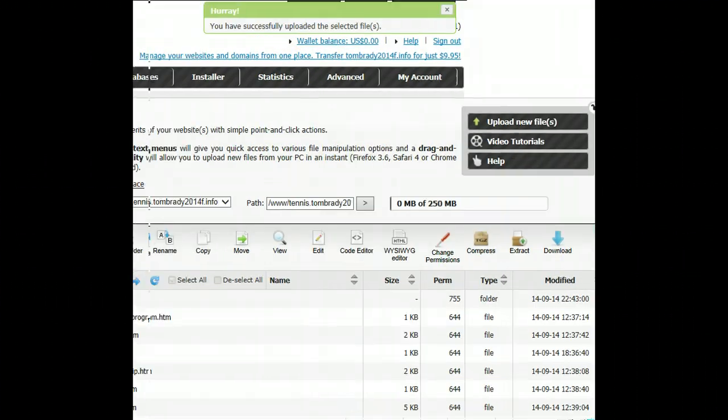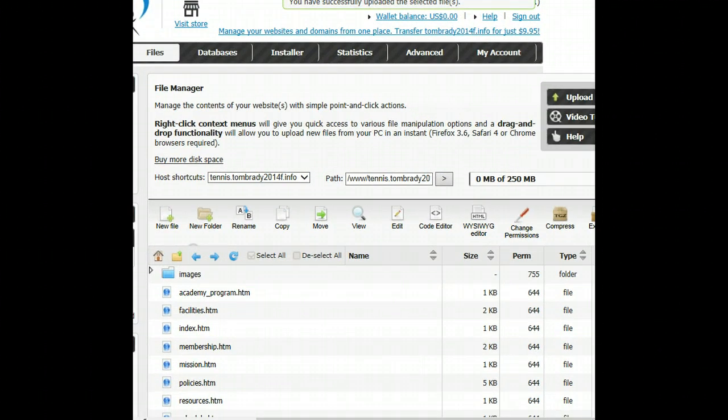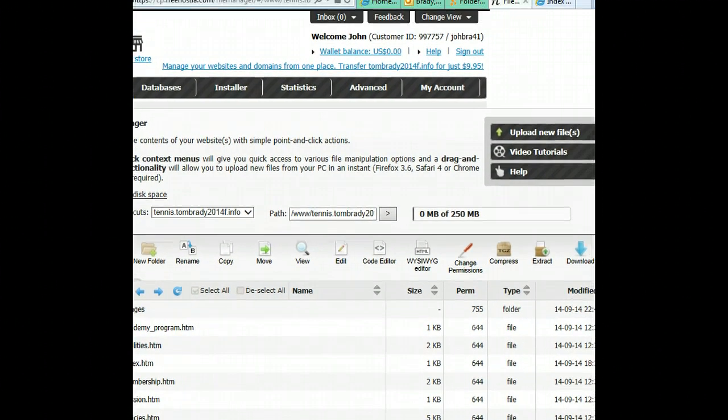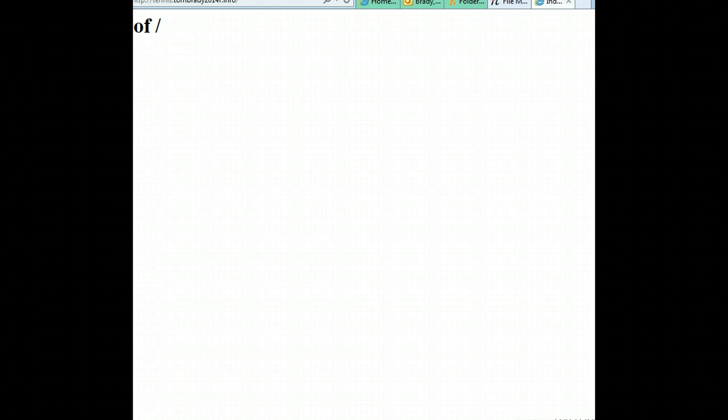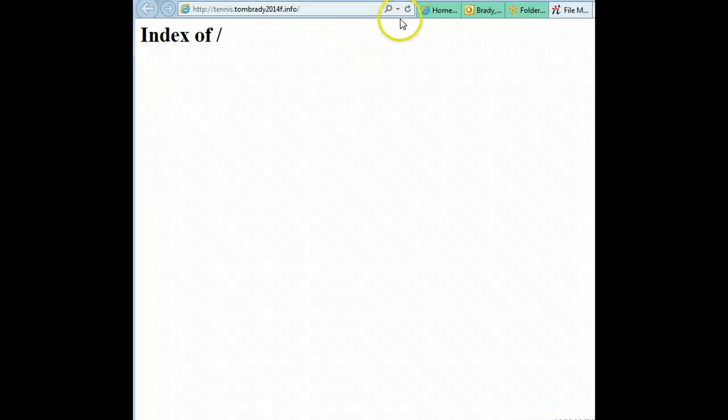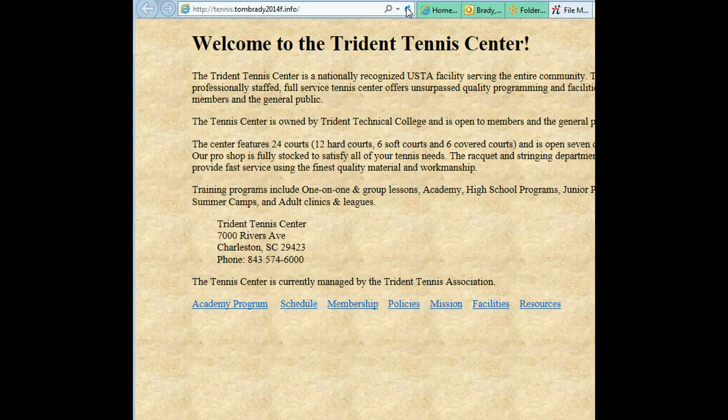Alright, so now all the files are up. Again, I have to watch out if it's over 700 and if it's over 500 kilobytes, it is not going to go up. So now I just simply need to go to where my index of was before to see if this all works. And when I refresh, there's my website.